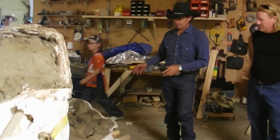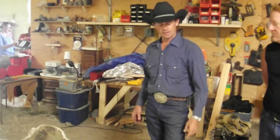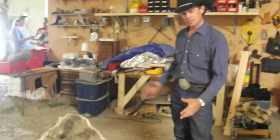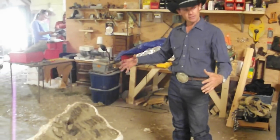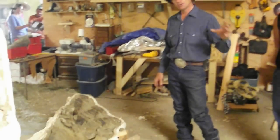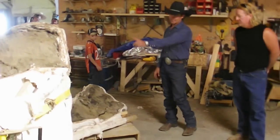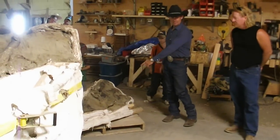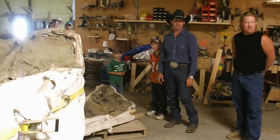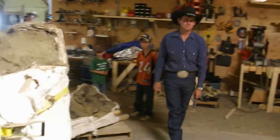I think this guy was snapping at the plant eater and may have even stepped on the plant eater's tail, because his foot's actually over it. If you see how they laid in the ground, I think he may have stepped on this guy's foot, and the Nano took a big bite out of him, snapped at him, and then as this guy was probably gasping his last, he kicked that guy in the face, and I think that's what broke his neck and his skull and caused them both to die right there. But it's all speculation, but it's fun to speculate.